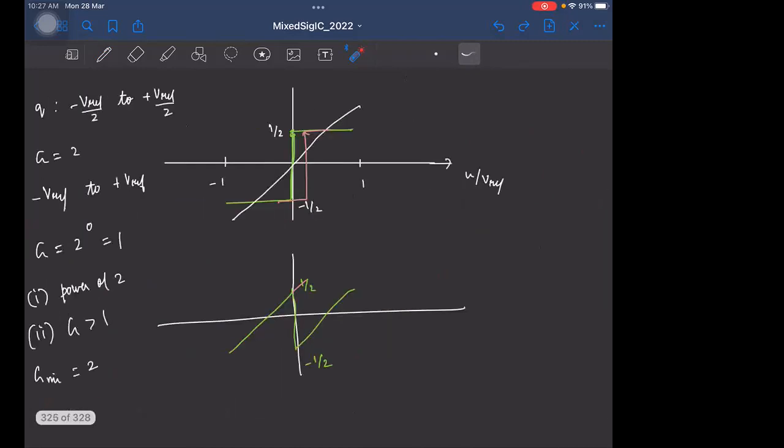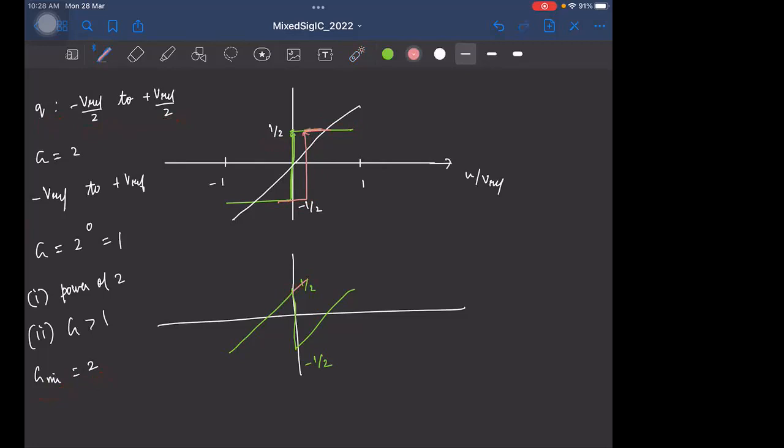Okay, so for a single bit quantizer, which has only 2 levels, the quantization noise ideally is within this range, right? And we saw that the minimum gain you want to use is 2, right? So in principle, G times Q will be within the limit, right? But if there is an error in this threshold, the quantization noise can exceed VREF by 2. I mean, you can see here, right?